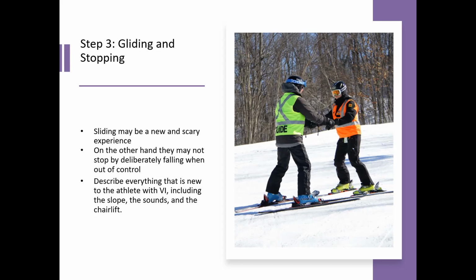Choice of terrain is important. A gentle slope with flat run is ideal. We want to take it carefully. We want to take it one step at a time. We want to work in quiet areas away from noisy crowds. If the communication isn't going well, that's just going to increase stress levels.